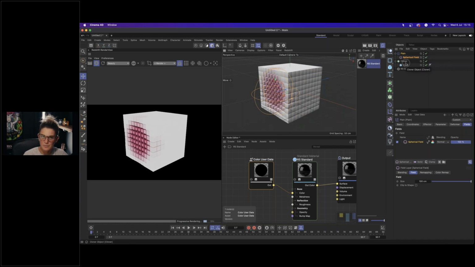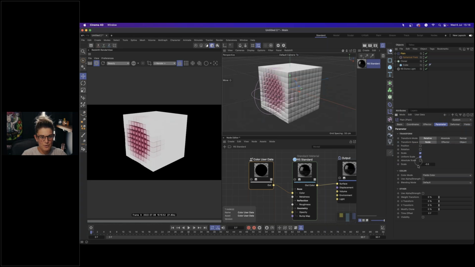So now what's happening? We've cloned our cubes, nice, easy setup. And we've got a plane effector, which is scaling our cubes down by a value of -0.5. And then we've used a field, a spherical field, which is controlling where that effector is having an effect, so which of our cubes are actually going to be affected by our plane effector. We can see here we're getting some color as well.